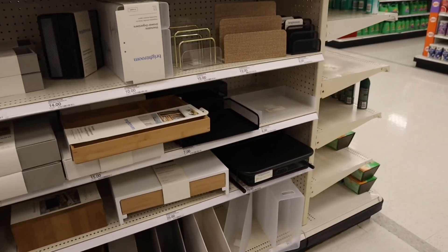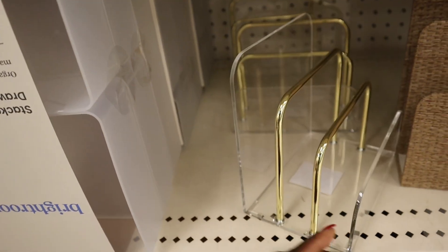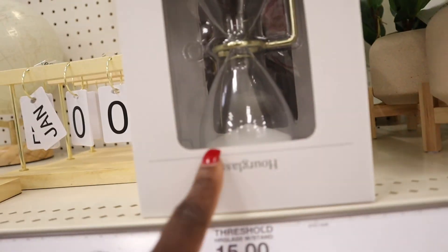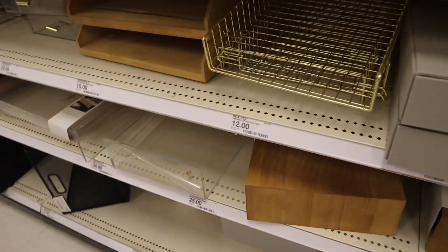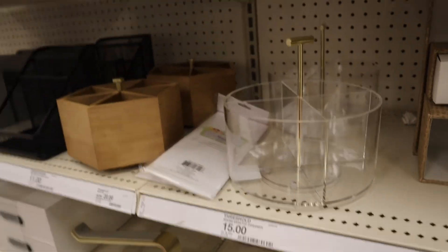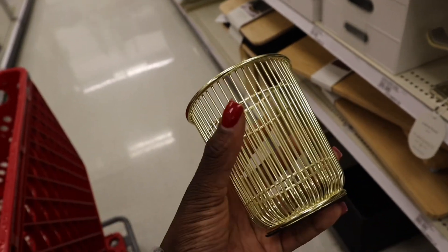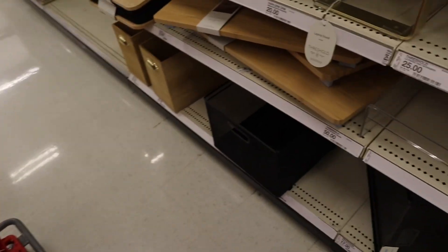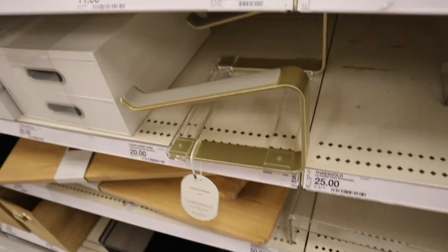I found a couple of gold things at Target. There's this letter tray, but it's too small — we get a lot of letters every day. There's a nice little hourglass but I don't need it right now. I see the box file and the desk organizer — I normally would get this for sure, it's a pen holder pencil cup, I like this, I'm gonna get this. There's also a laptop stand but I have a desktop so that's unnecessary.